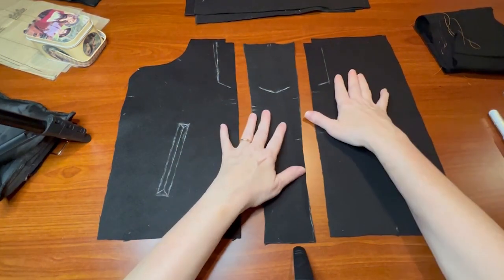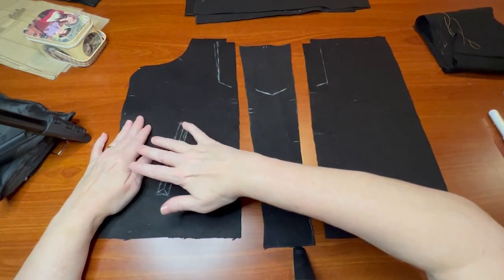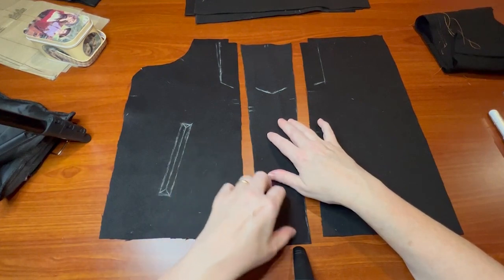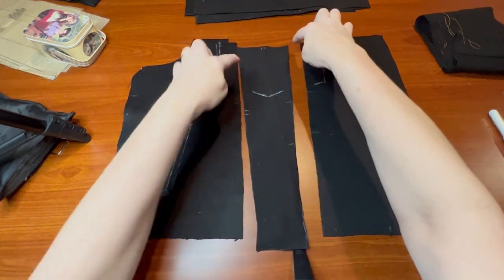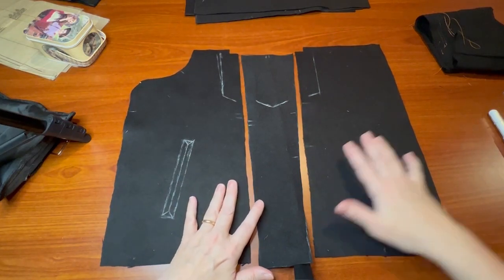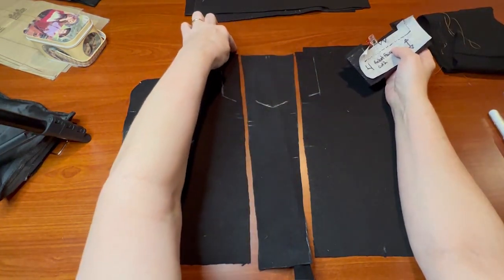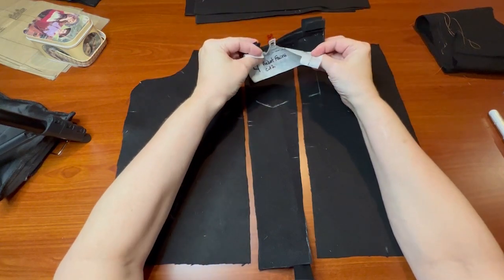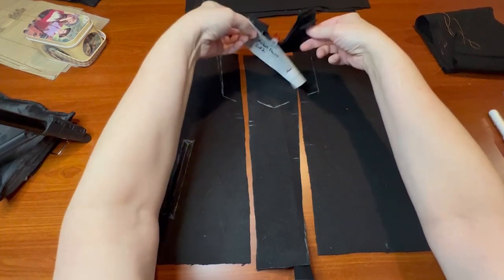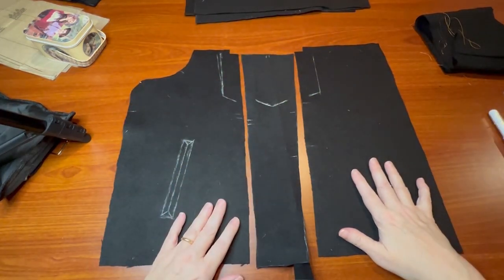You can see now where the pocket's going to go, right? And this will be where your hand goes into your welt pocket. So all you have to do now is sew these two seams down the middle. Also, to give you an idea, this rectangle right here is where your pocket facing is going to go. It goes right like that, and you just flip it over into the facing. So I hope it's all starting to make sense.